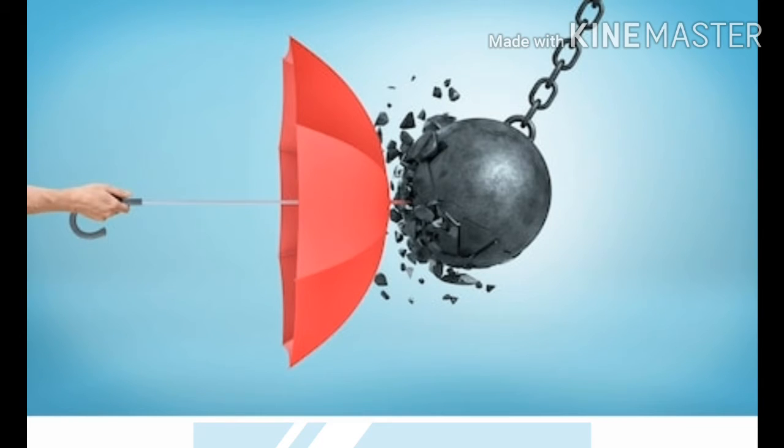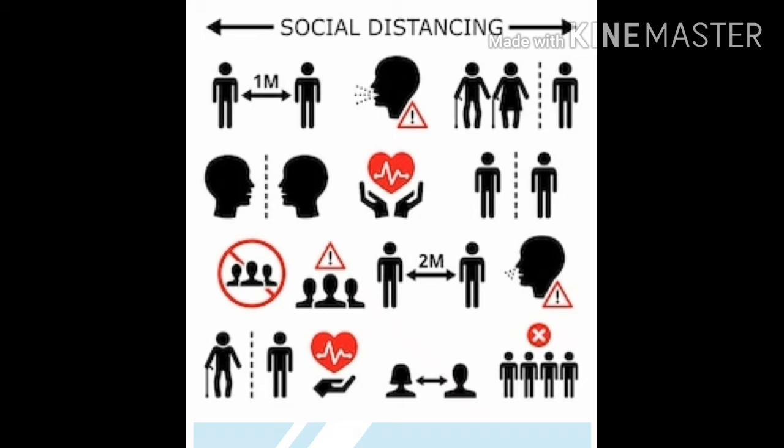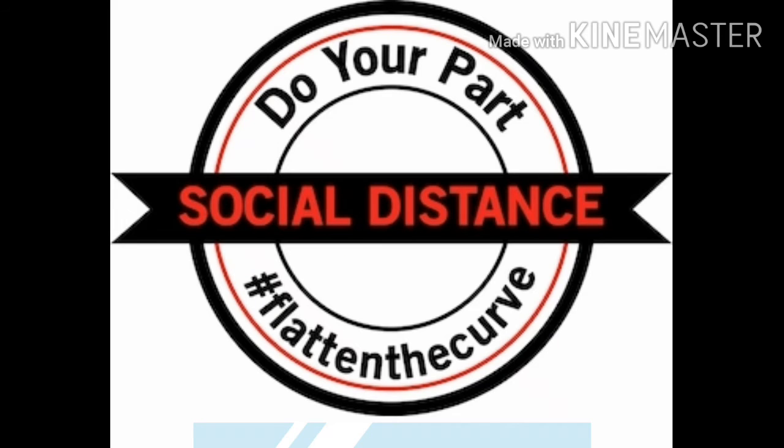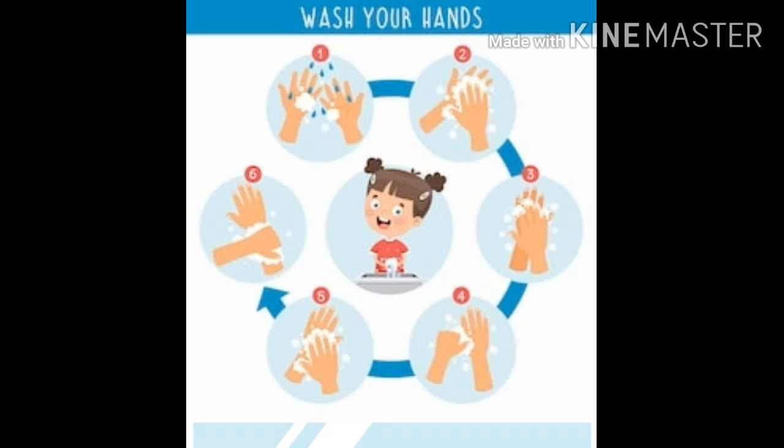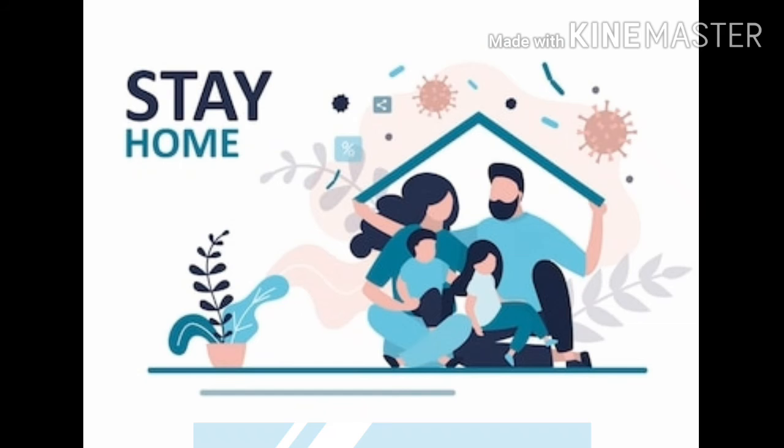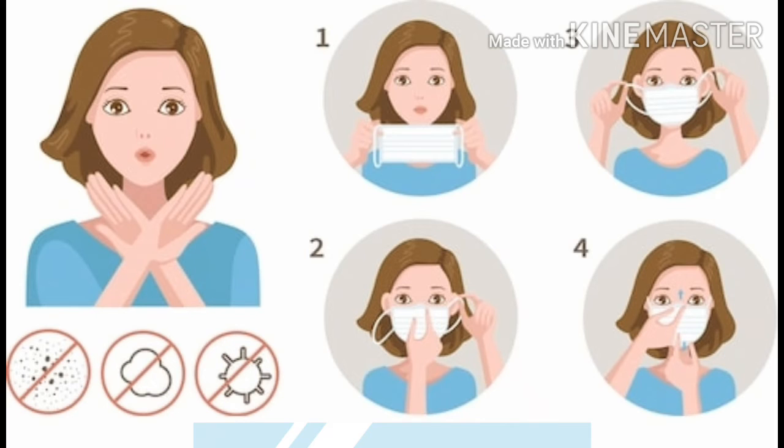So what are the protective measures that we can use to flatten the curve? First is social distancing. There are various methods of social distancing that you can use to flatten the curve. I have also made a video on social distancing, the link of which is given in the description, which you can use to understand what social distancing is and how to use it. Number 2, washing hands every hour for 20 seconds each. Point 3, stay home unless it is very important to go outside. Number 4, wear face masks.